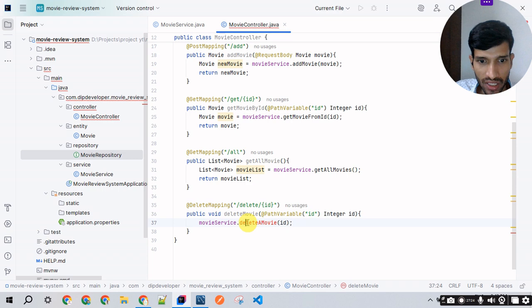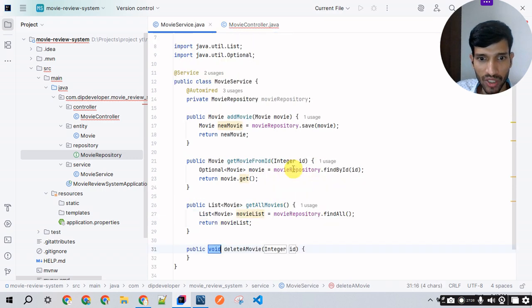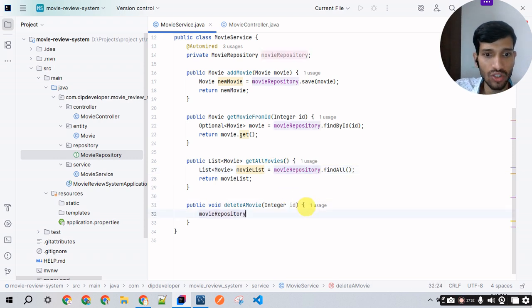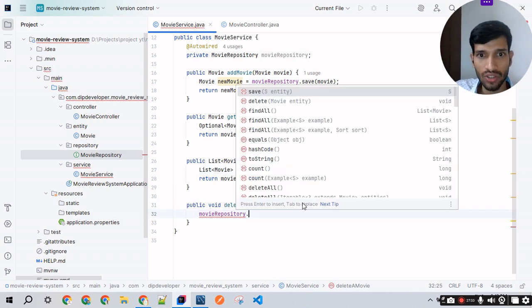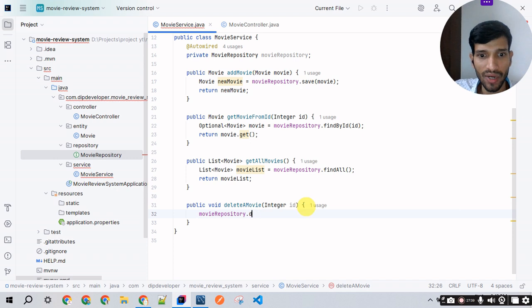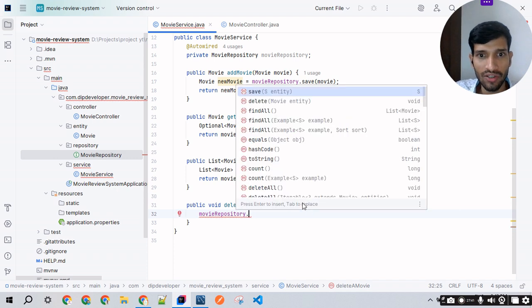So I'll call deleteMovie, and I will create this particular method in the movie service again. I will check from the movie repository if there is any method which can delete or not. If we see, there is a deleteById, but the ID one is not there. There is a delete method, but it is accepting a movie entity.